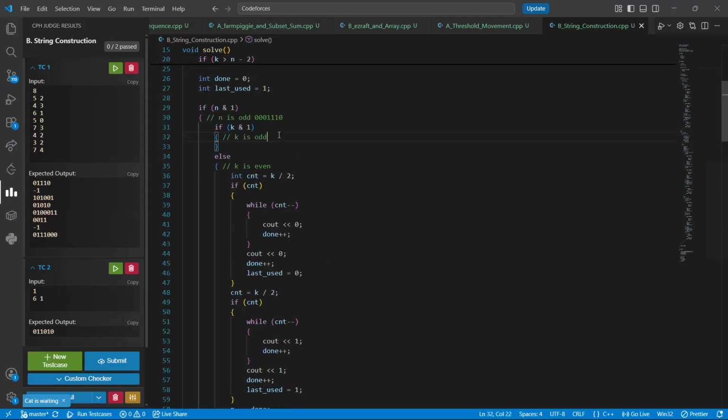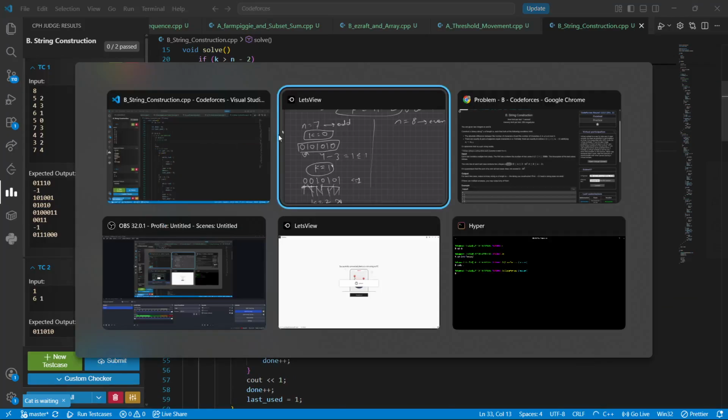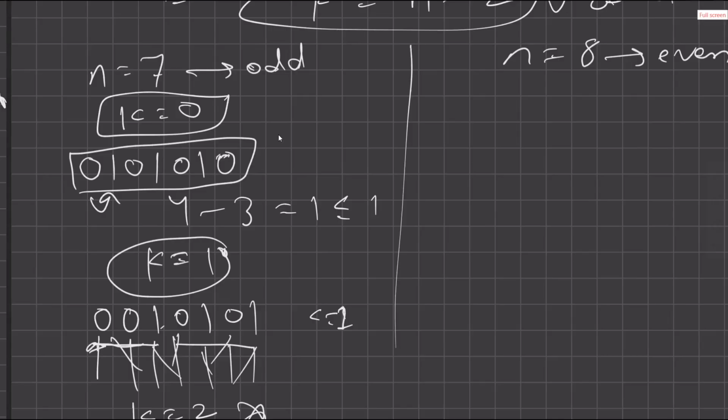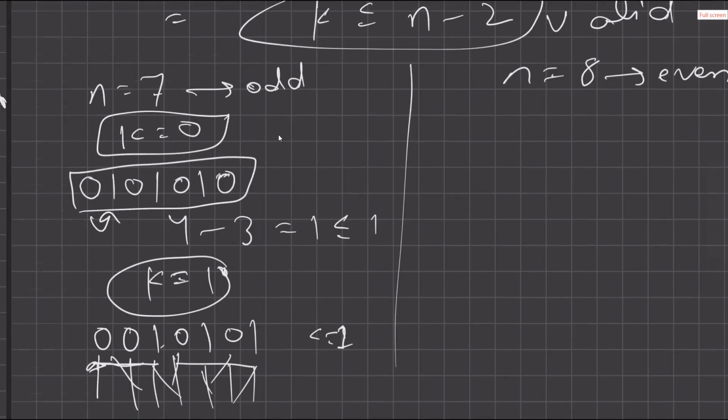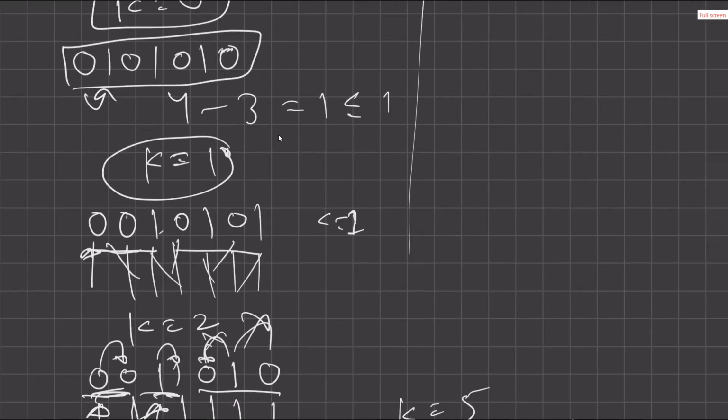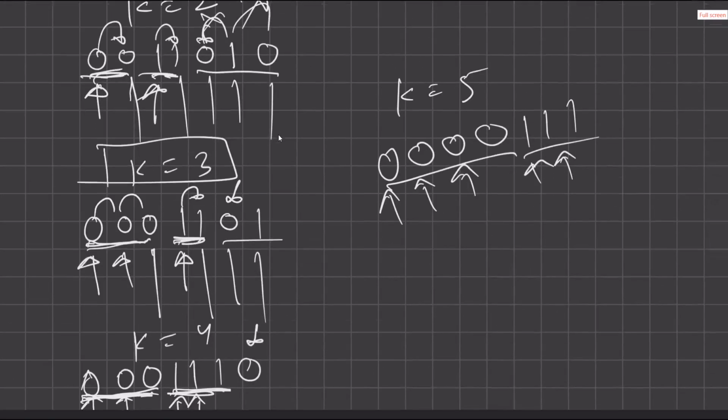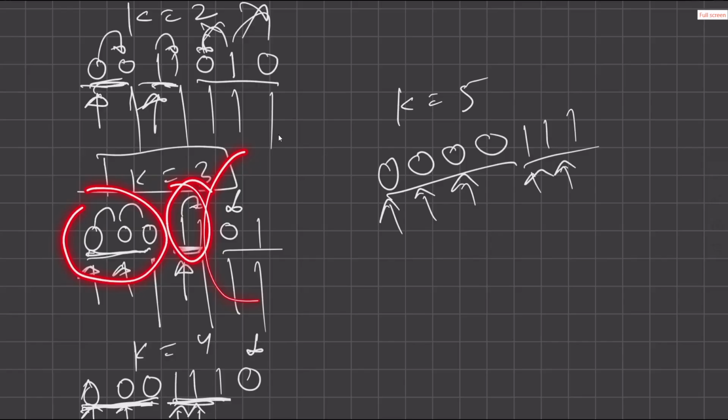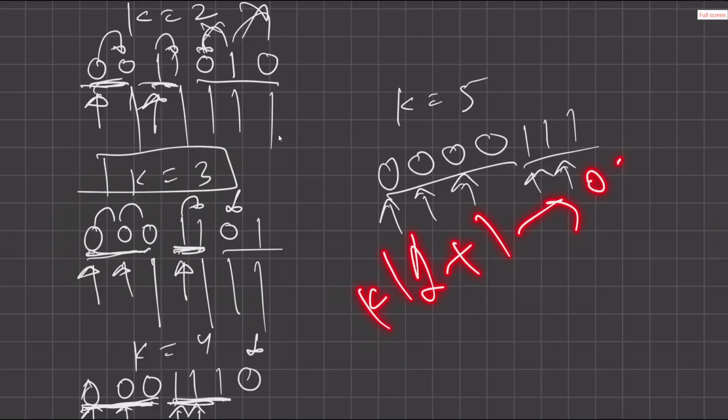Now n is odd and k is also odd. In that case, what you're seeing is an unequal number of pattern: 3 zeros, 2 zeros, then the remaining 0 1 sequence. Here, how many zeros will we be printing? It is k by 2 plus 1. Starting this many zeros will be printing, and k by 2 ones will be printing, right?